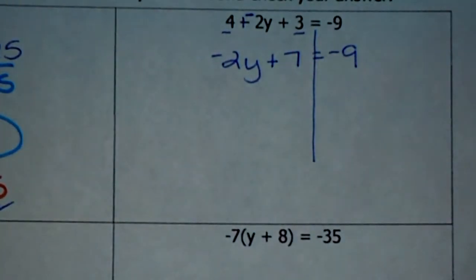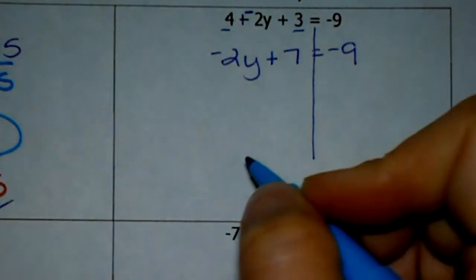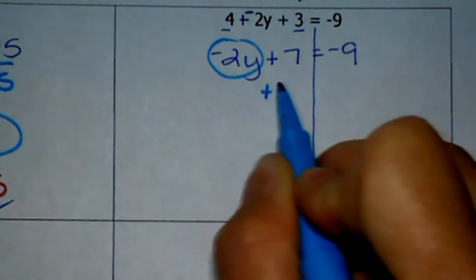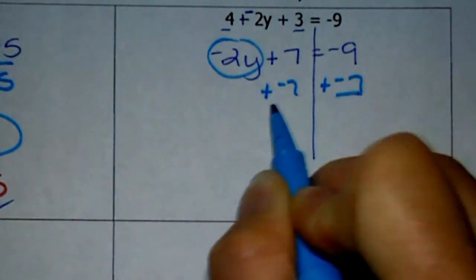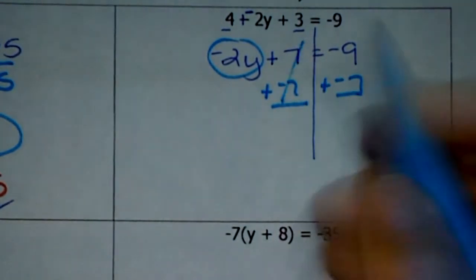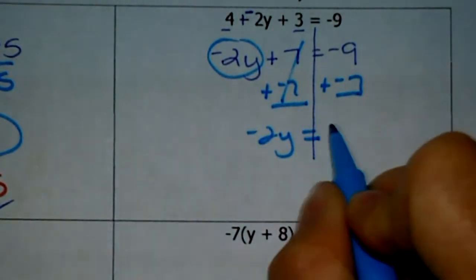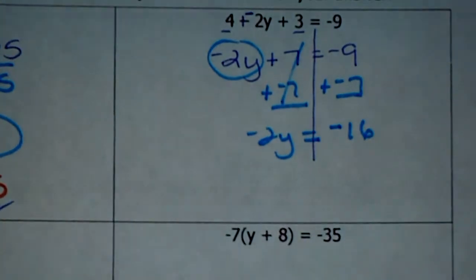And now at this point, we recognize this as, oh, this is a two-step equation. I remember that. We just did that like 5 minutes ago. I want to isolate the variable term. That means I'm going to get rid of this constant by adding the opposite of it. I'm left with negative 2y. A negative plus a negative is a negative. 9 plus 7 is 16. Now I have a nice little one step.